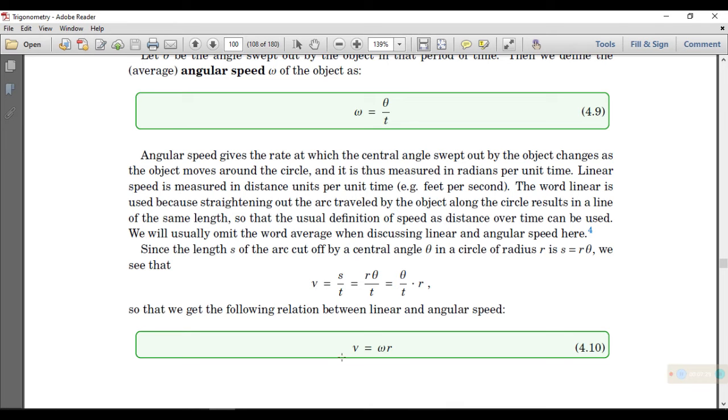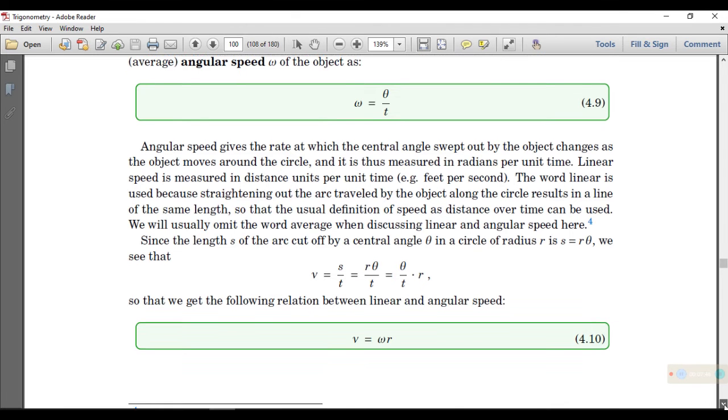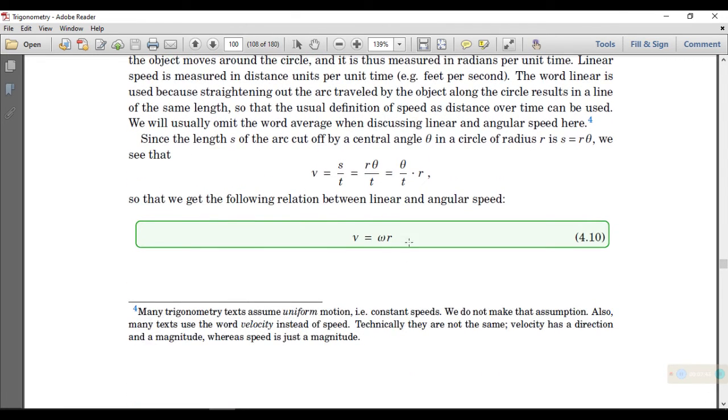So, if you are looking for the linear speed and you don't have the value of the distance traveled yet, you can use v is equal to the angular speed times r. Okay? So, yun yung relationship between the linear speed and the angular speed. You can substitute the value of the angular speed to get the value of the linear speed. So, that is linear speed is equal to the angular speed times the radius r.